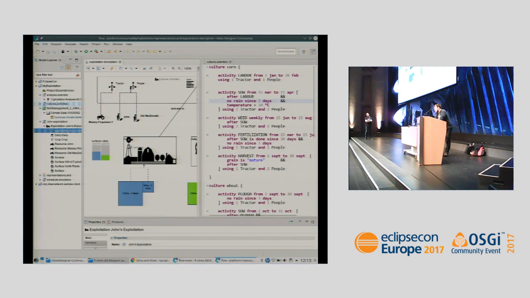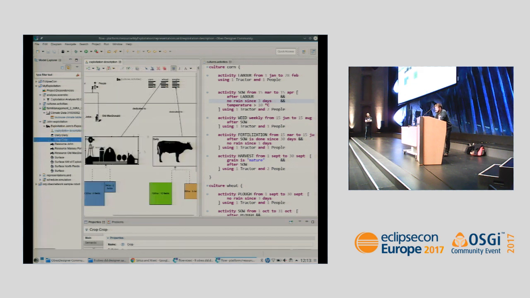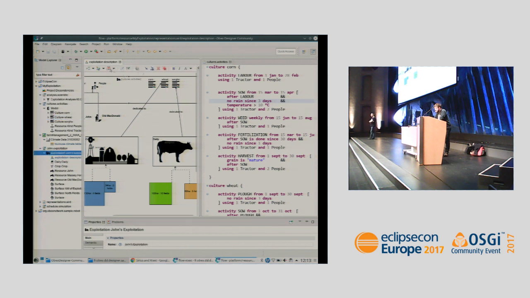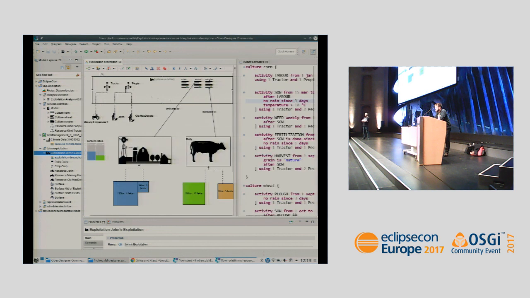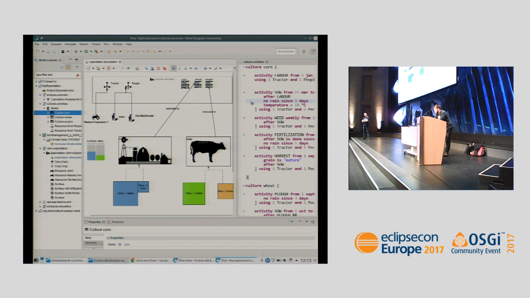But then these cultures, I want to refer to them, and I want to say, hey, for instance, this group of fields actually is going to be dedicated to the wheat culture. So you can see in this diagram that we are displaying elements which are coming from the Xtext file in the same diagram as elements coming from the XMI file. Sirius doesn't care where the elements come from. You can write a query and get the elements from somewhere else. So if I double-click, for instance, I can navigate to the corresponding part of the Xtext DSL if it's not stuck.